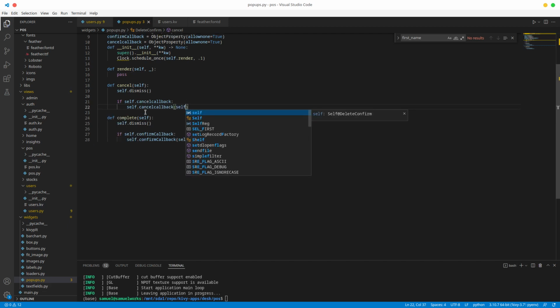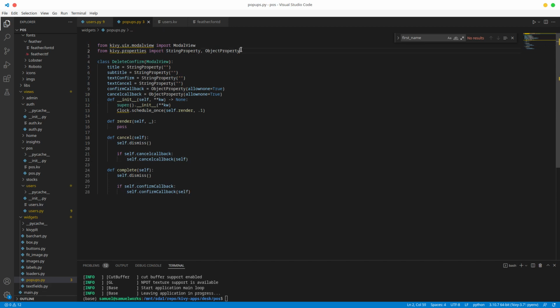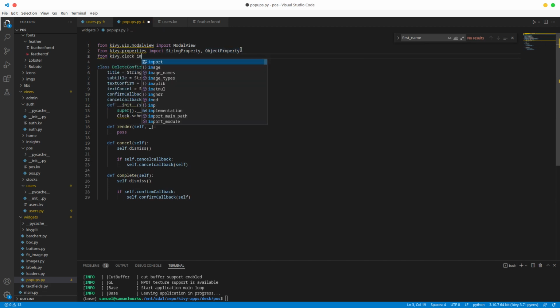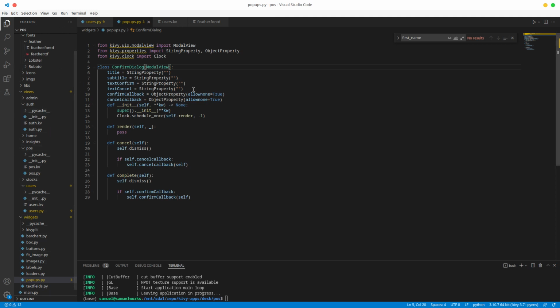Alright, so we still need the clock. So from kivy.clock import clock. So what I'm doing is trying to make this as dynamic as possible. So this is just going to be a confirm dialog. Alright, and we're going to reuse this confirm dialog across all our different screens.